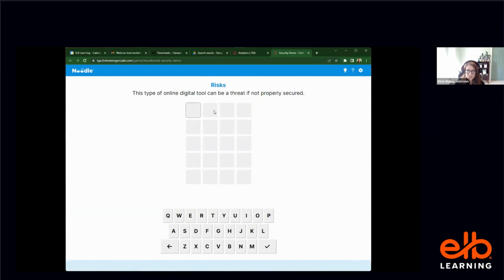So you can see this puzzle has 4 squares. It's only 4 letters. And we can enter our guess either by typing by hand. If you're on mobile, you can just use your screen to input letters, or you can use your keyboard. So I'm going to pause here and let you all look at this for a moment, just the category and the prompt. Does anyone have any guesses they want to put forth? This is a pretty tough puzzle, I think. Anyone have any guesses? If you do, put it in the chat.